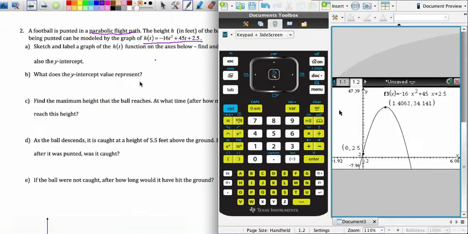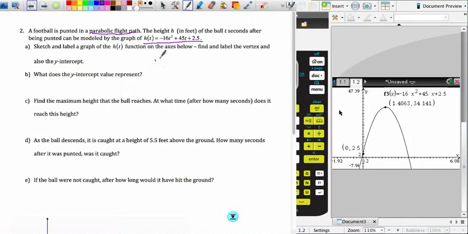So here's our first question. What does the y-intercept represent? Well, keep in mind, similarly to the aeroplane question before, essentially the y-intercept occurs when x is 0. Of course, x in this case is time. And so when time is 0, in this case, we had 2.5, which was h of t, which is of course the height. And so if we interpret this in the context of the problem, the answer is this is the height at which the ball was kicked or punted.